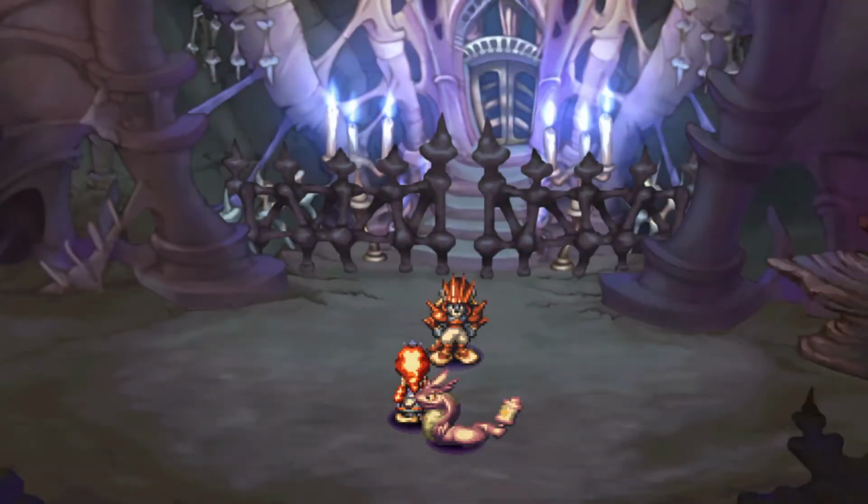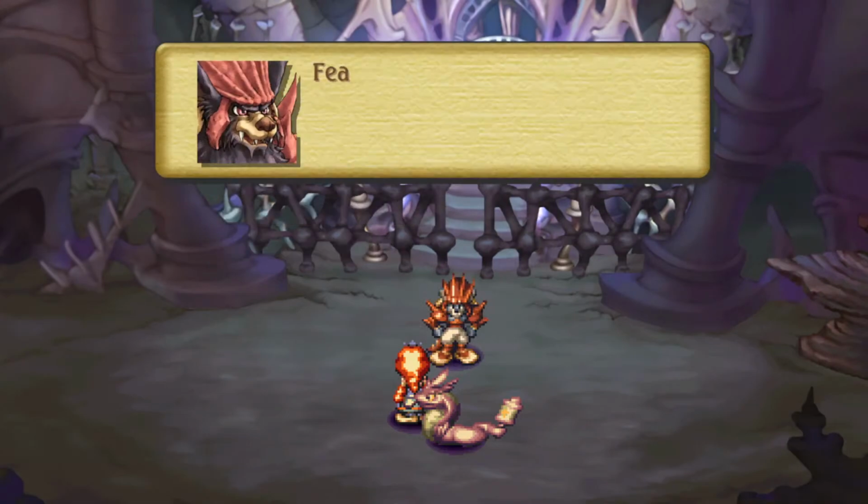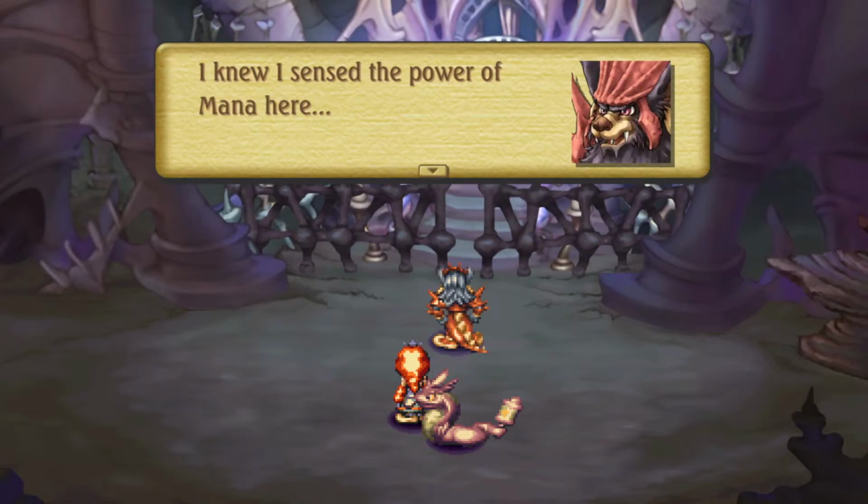There we go. That monster Draconis. Will he stop at nothing until this world is... Fear not. Henceforth you shall rest forever in the underworld. I knew I sensed the power of mana here.